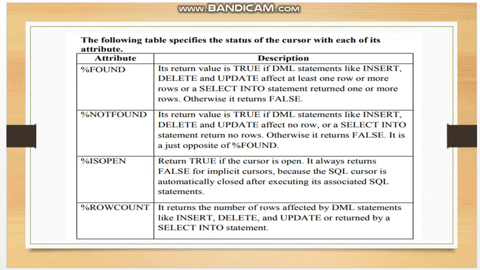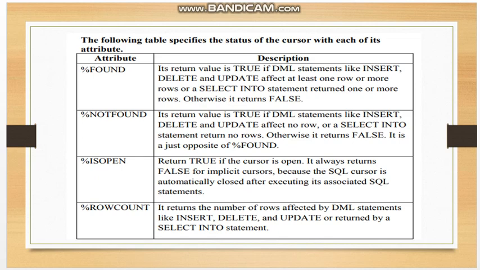Then there is %isopen. Whenever we are opening a cursor, we need to check whether the cursor is actually open or not. So %isopen returns true if the cursor is open. It always returns false for an implicit cursor. Remember, an implicit cursor is generated and maintained by SQL itself. So whenever we check this implicit cursor, it will give us false, because the SQL cursor is automatically closed after executing the associated SQL statement.